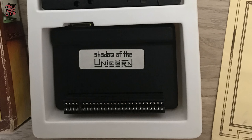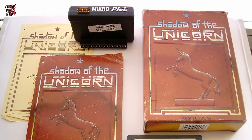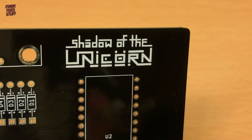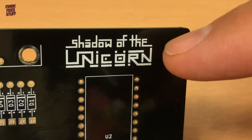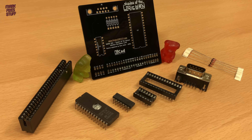The MicroPlus interface was developed by MicroGen and was intended to usher in a new era of 64K ZX Spectrum gaming, but its development cost sunk the company and only one title was released — Shadow of the Unicorn. We'll be recreating and testing this interesting piece of hardware in this video.